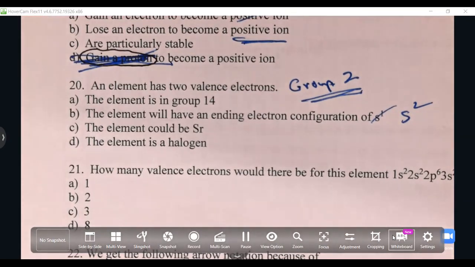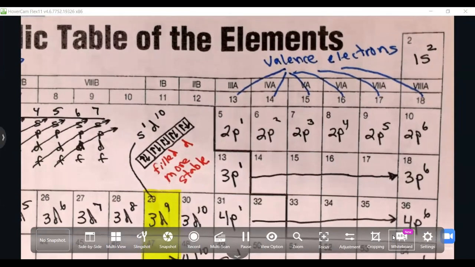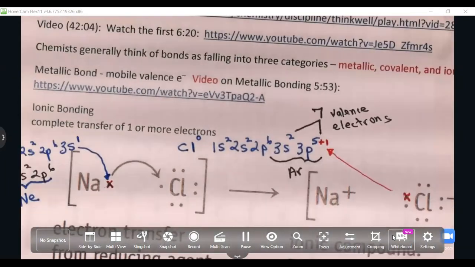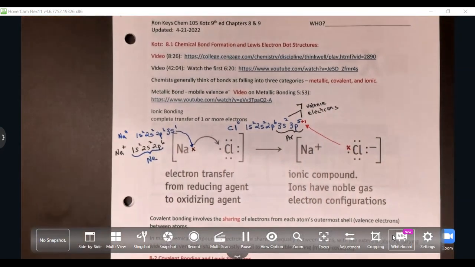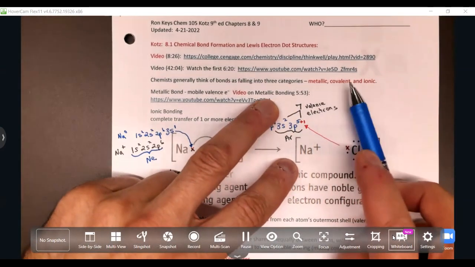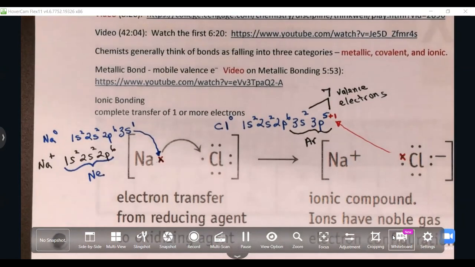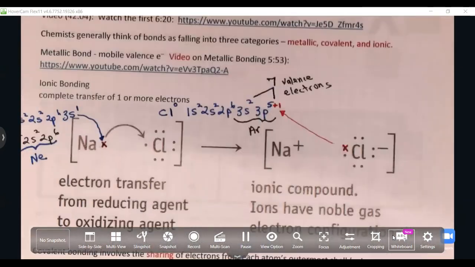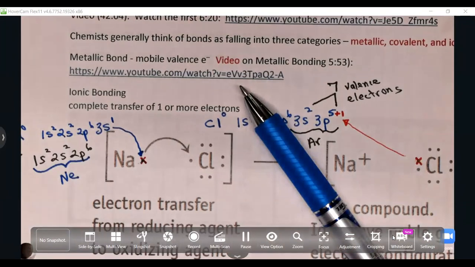All right, anything else on this quiz? Okay, so this is Sunday, right? Sunday for the quiz, and hopefully you guys have got quite a bit of that rolling. So I can put this to the side, and we just got started a little bit here. This is all about metallic bonding, covalent bonding, and ionic bonding. We are going to actually draw out some Lewis structures today. We're going to have enough time to get to that. I want to show you a video that's really good on metallic bonding because we don't cover much metallic bonding at all.